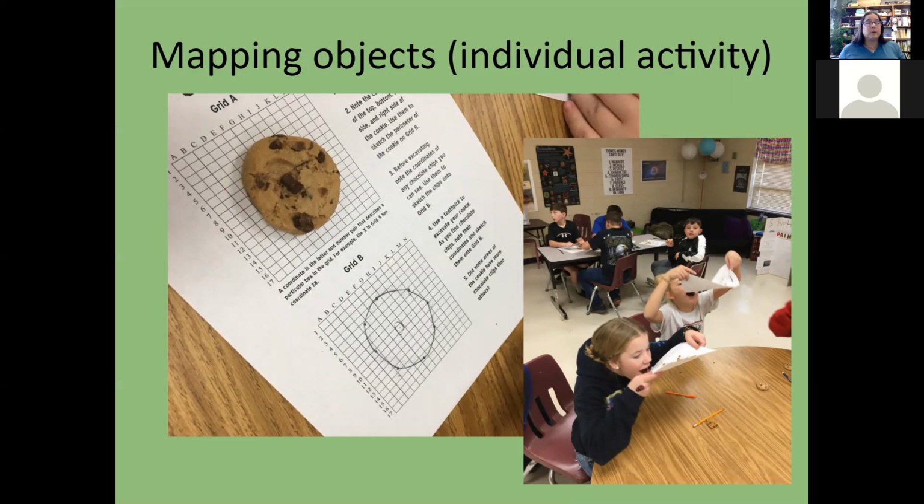But basically what they do is, you put a cookie, or if they're at home, they can bring objects from somewhere inside their house and place them on the grid, and then transfer that information down by using rulers to measure how far apart things are. Or if you've got this nice little grid, they can just count across and then transfer the information of the outline and the chips, and then they can excavate the chips out to find chips underneath and map all that stuff in. So it's really a fun activity, especially because when they break the cookie apart to get the chips, they wind up eating them at the end, so they get a snack. So there's lots of incentive to get to the end of this, but they enjoy the process of it as well.